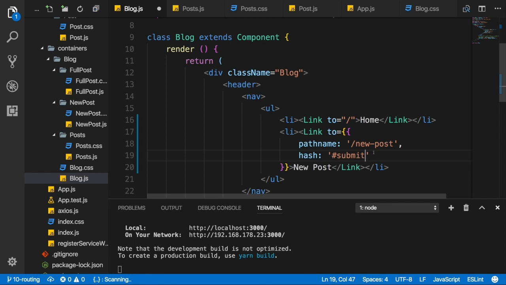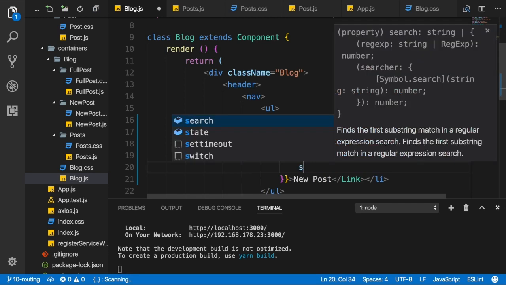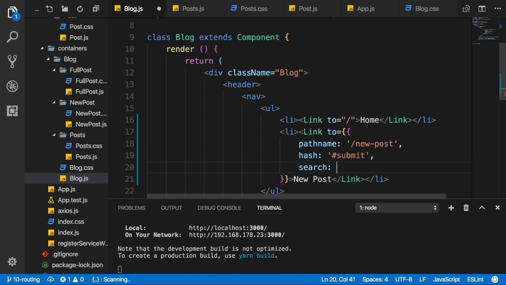You can simply add a hash something after the URL to jump to that point. We can also set up search, and search allows us to add query params like quick=submit=true. Now these are all just examples. They won't do anything in this application, but this is some advanced setup we can use to configure where we're going to when clicking this link.